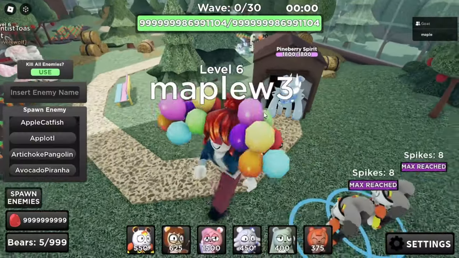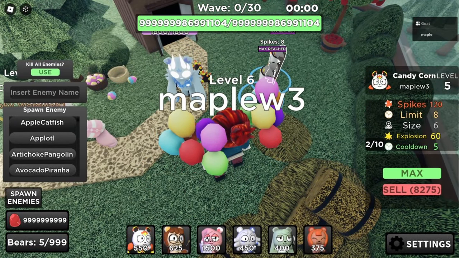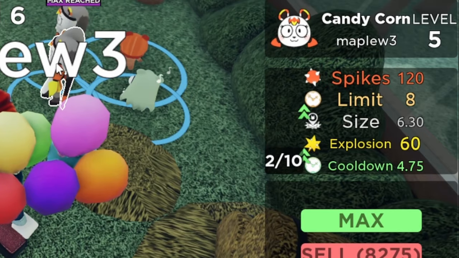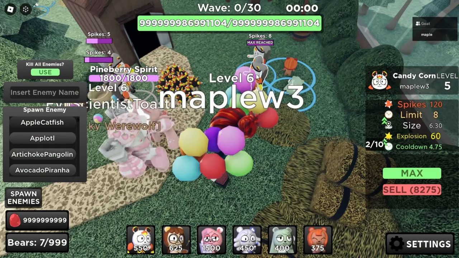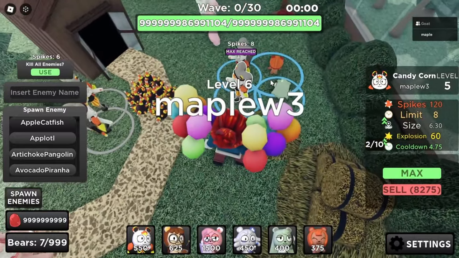Also, I'm gonna say it again for the video: Matcha and bacon don't affect candy corn at all. Well, we can always test that. The size is increased, the cooldown is increased, but they don't have any damage increases.